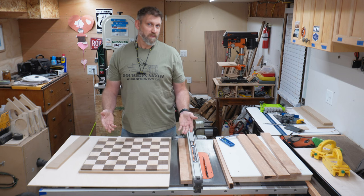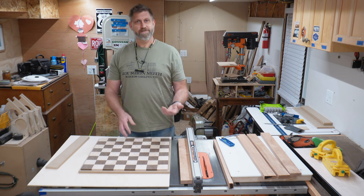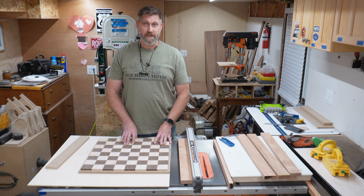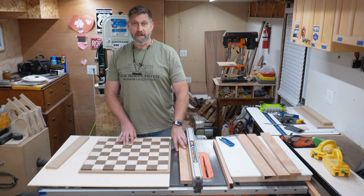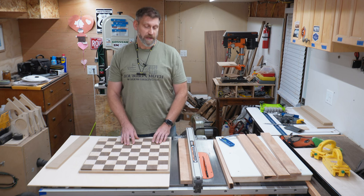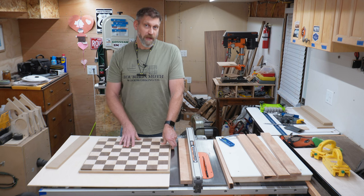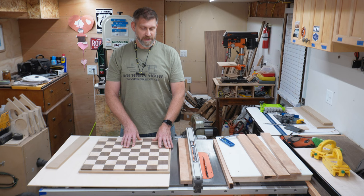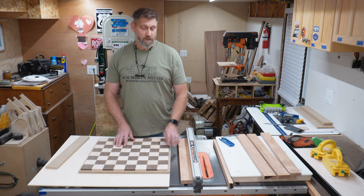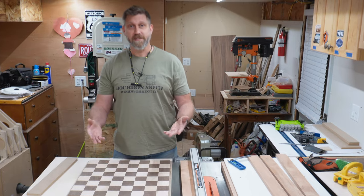So a big part of woodworking is hiding your mistakes. I don't know if I would call this a mistake per se, maybe a lack of foresight, because the mahogany that I was working with started off as 4/4 or 1 inch thick, and then 1/2 inch substrate and 1/4 inch plywood bottom, that's 3/4, already doesn't leave a lot of material to do a dado into the side of it. So I would have preferred to work with thicker material. I just didn't have that.